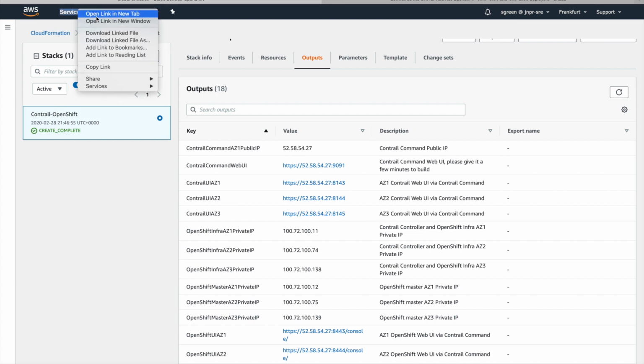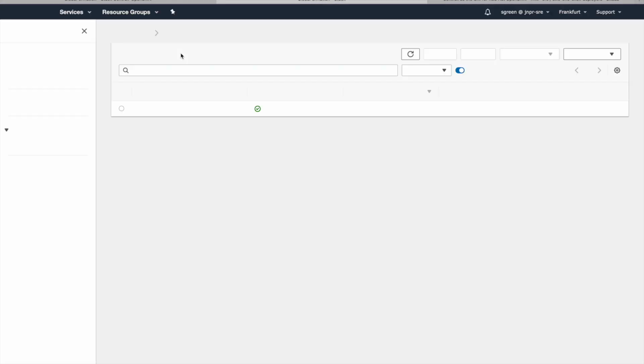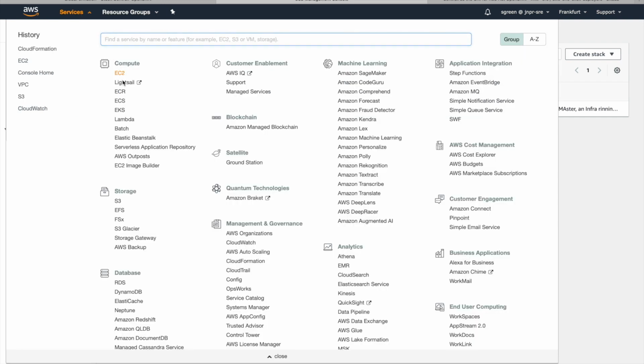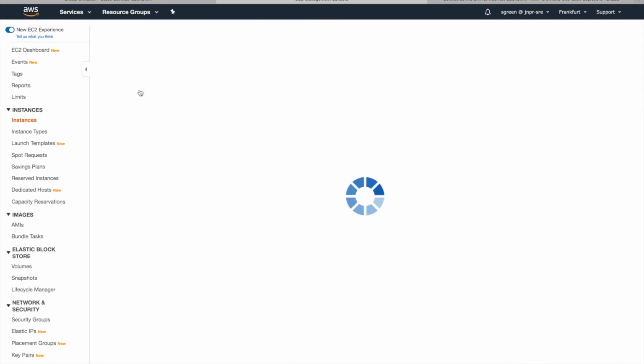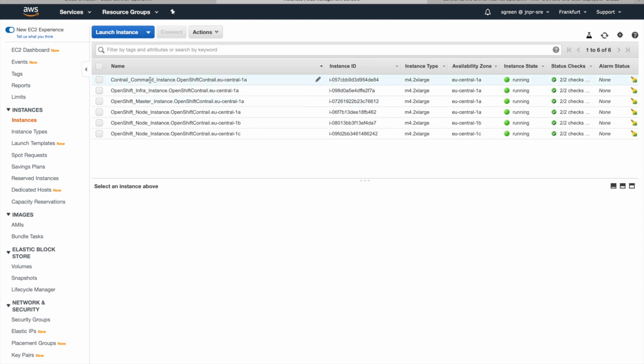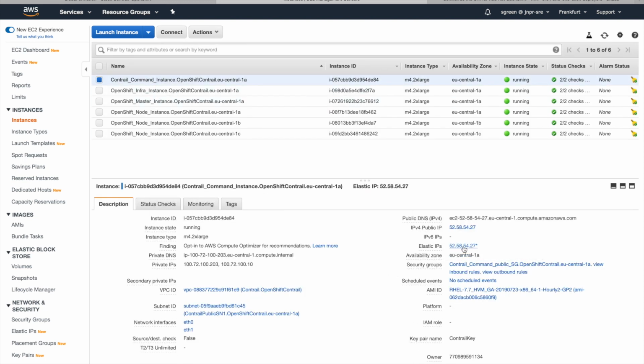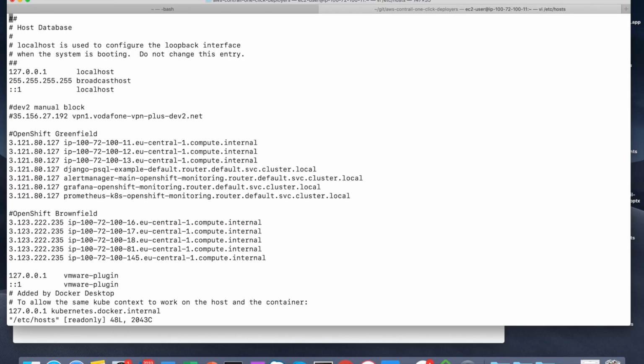If you want to see it for real, just to be complete, we'll go to the instances and take a look. There's the Contrail Command instance, and you see there's the IP there, the same one of course. It's the only public IP we're using at the minute. Okay, so I'm just going to show you how I change the IP. It's this block here that I'm showing in the wiki. This is all of the host names that AWS is using in the VPC, and there's some names down here for things like test applications that I deploy.